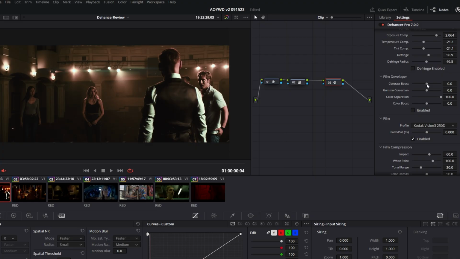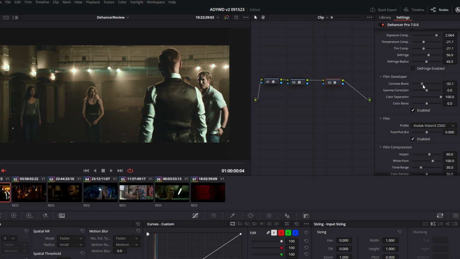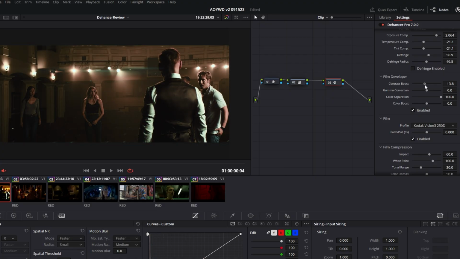So then we have our film developer. Here's our contrast boost. We got to enable it first. A lot of these are unenabled by default, so you can see this is just adjusting the contrast here.